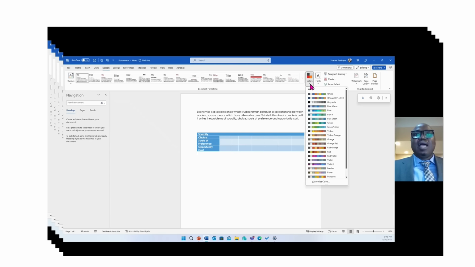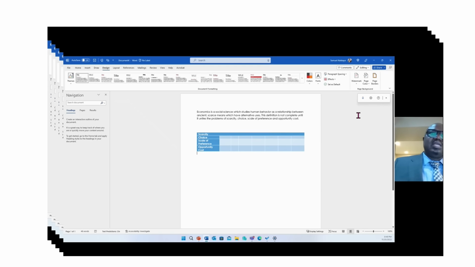And also you can adjust the color further. Even though we have selected the blue, you can customize it further. You can adjust paragraph spacing here, you can change the effects, and so on and so forth. So that is how to use our theme. So we are now going to go to our style.